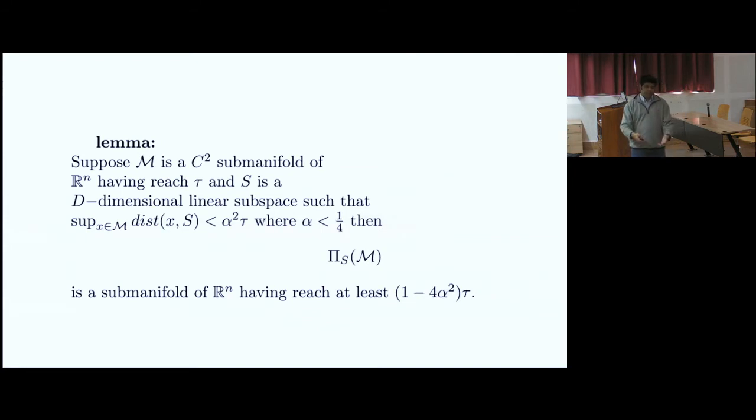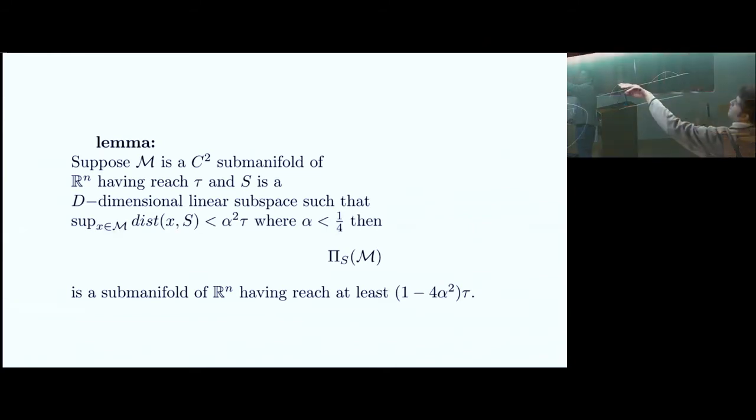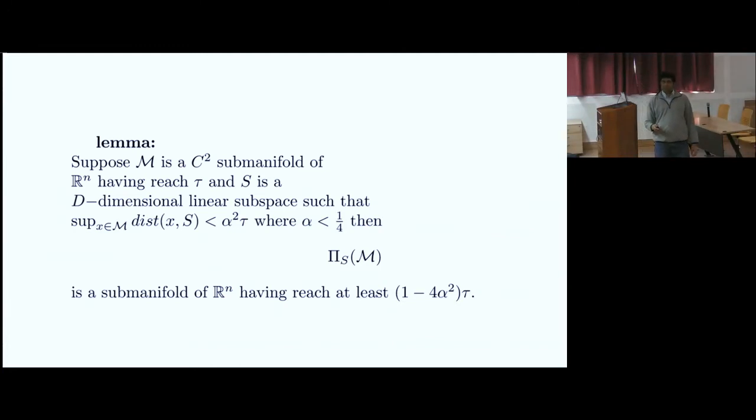the reach of the image will be good, and also the other parameters will be good. The other parameters are not so difficult to show. Like volume is good simply because you get some sort of bound in the slopes. If the slopes are good, then the volumes are similar. And the other parameter was dimension, which also follows from similar arguments.